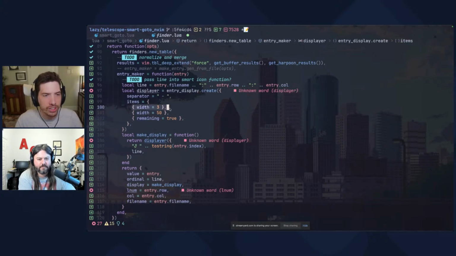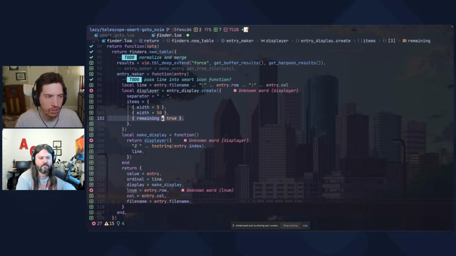So the display entry now has three elements: the first is the little hook with the index name, the second is the file line, and the third is some sort of smart spacing, which is one that I've messed with a little bit so far.